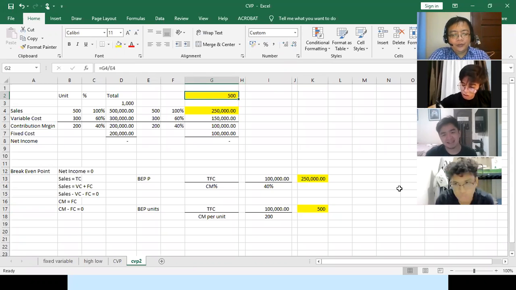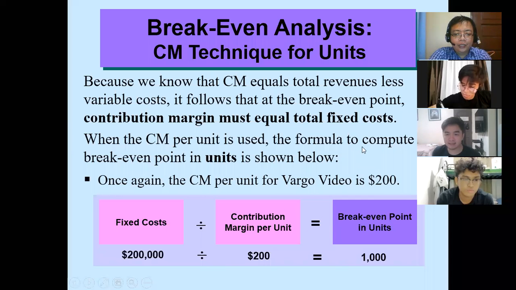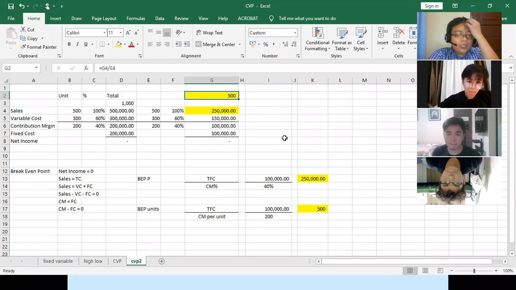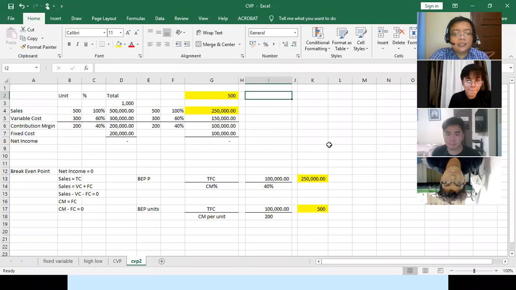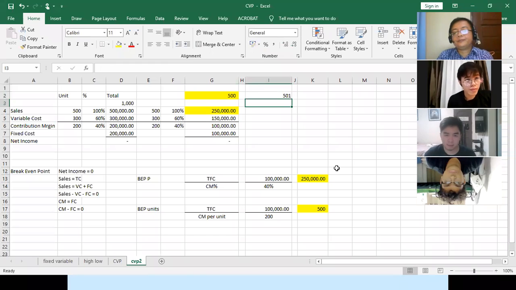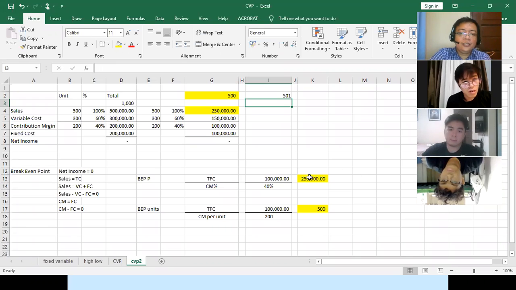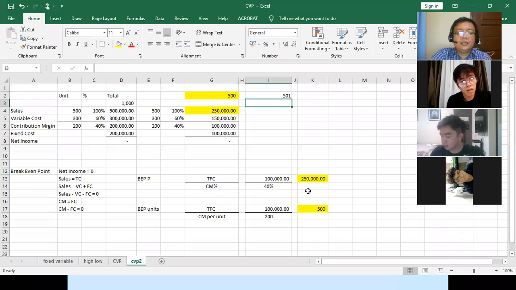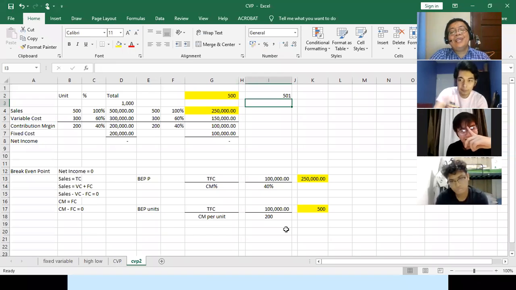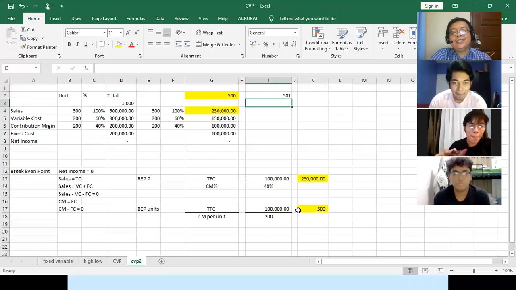So far, any question? Before we end this, same man to, formula lang to. Same kanina. Before we end this, what if your sales for next month is 501? Do you think that there's now a net income? Yes or no? Yes, sir. Yes po, but how much? Maliit po, sir. Malalaman mo kaagad kung magkano ang net income.